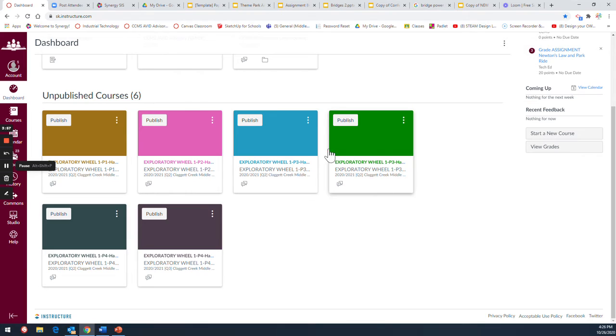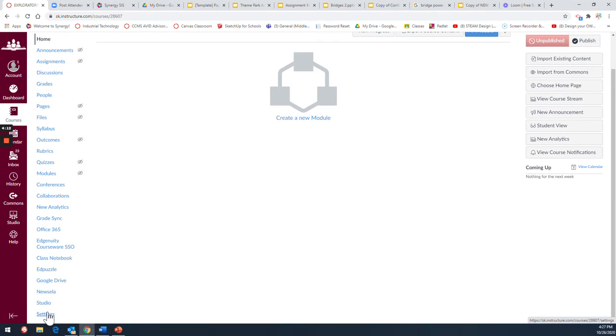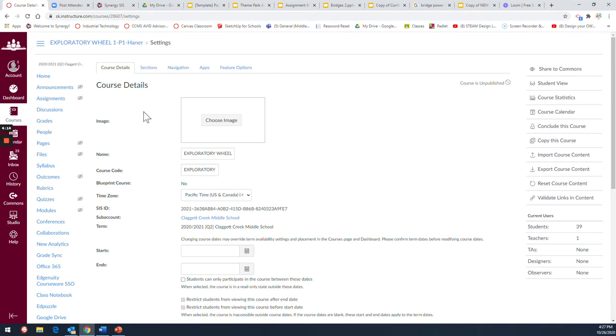So after you get all of that done, you get all those into that one spot, what you're going to want to also do is rename this. So if you click on it here, and you go down to settings, you can go to course details, and right here under the course code, you go ahead and take that out and go ahead and put your name in.